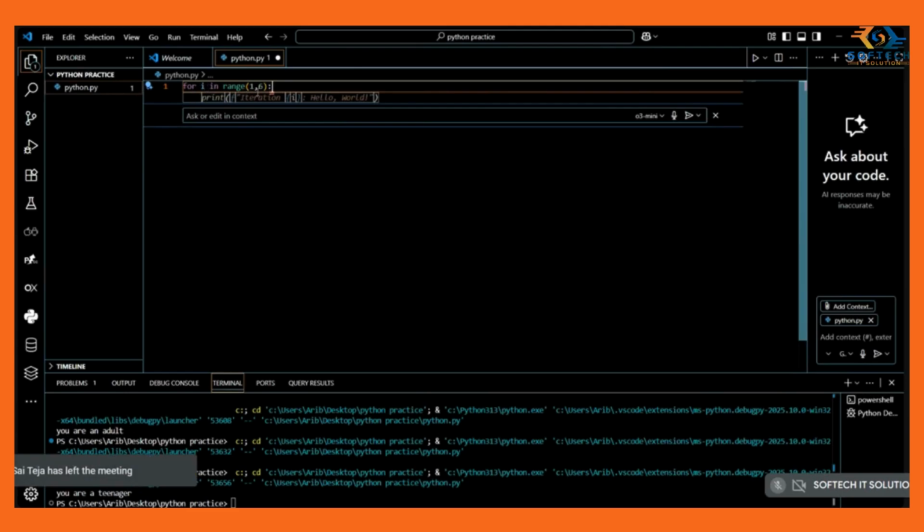Consider that our for loop has a range of 1 to 6, from number 1 to number 6. Then I give the instruction.